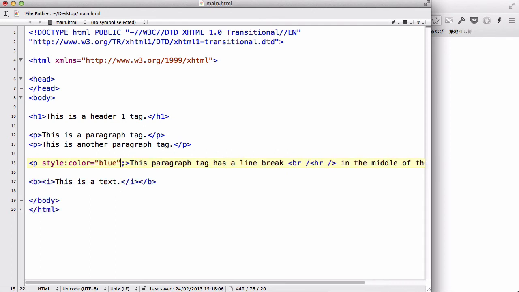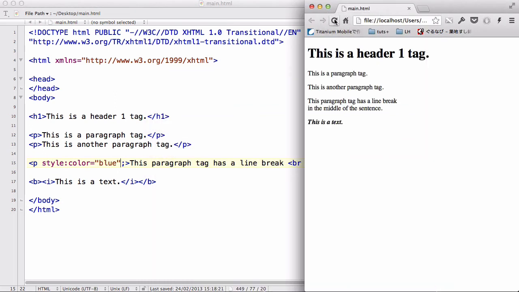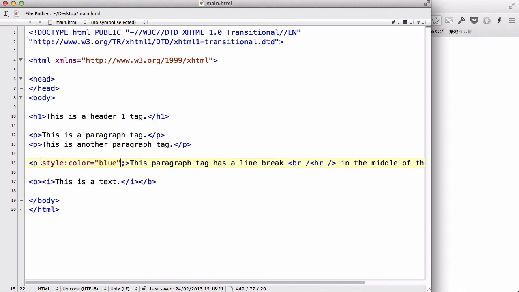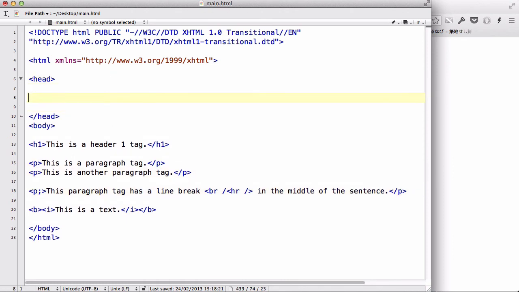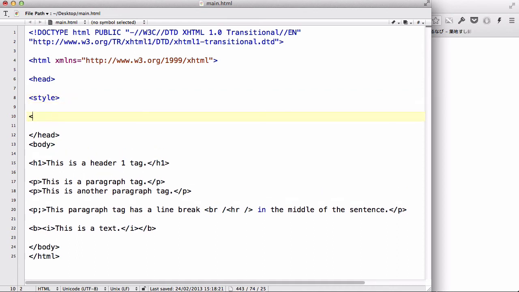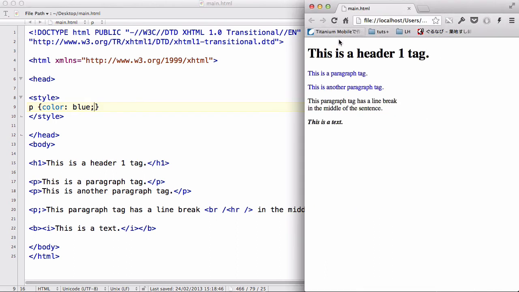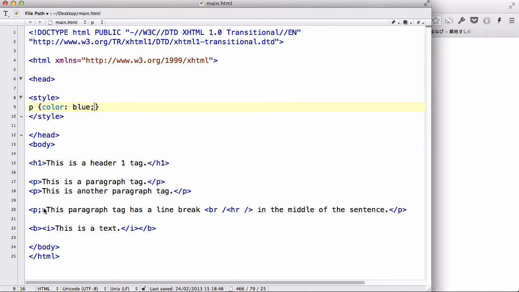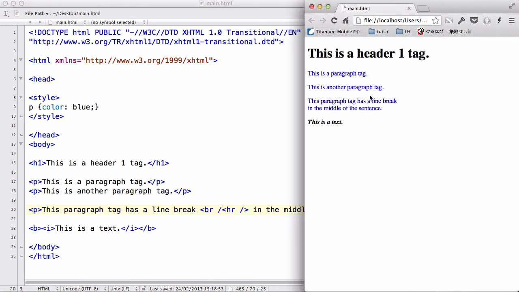Nope, I'm forgetting stuff. Let's do it as an internal style. Let's have a style and a style to end it. Let's have a P as a selector, and inside that we change the color to blue. There we go, all the P tags have now a color blue.